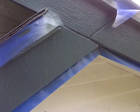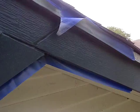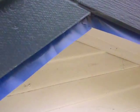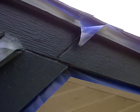Spray painted here. It's a little hard to use the board in two hands when you're on the ladder, so basically I just took the spray gun and got really close and made sure I didn't overspray, and you see there's not too much overspray anywhere. So that's what that looks like. And up here as well.